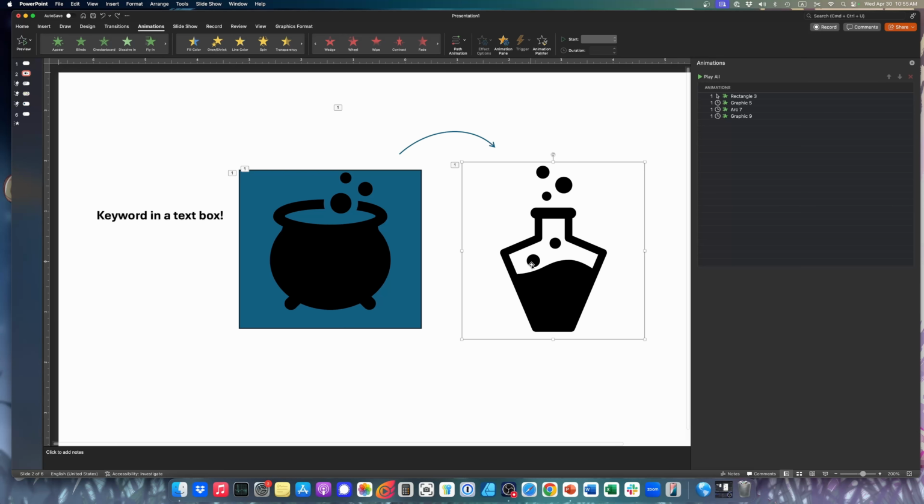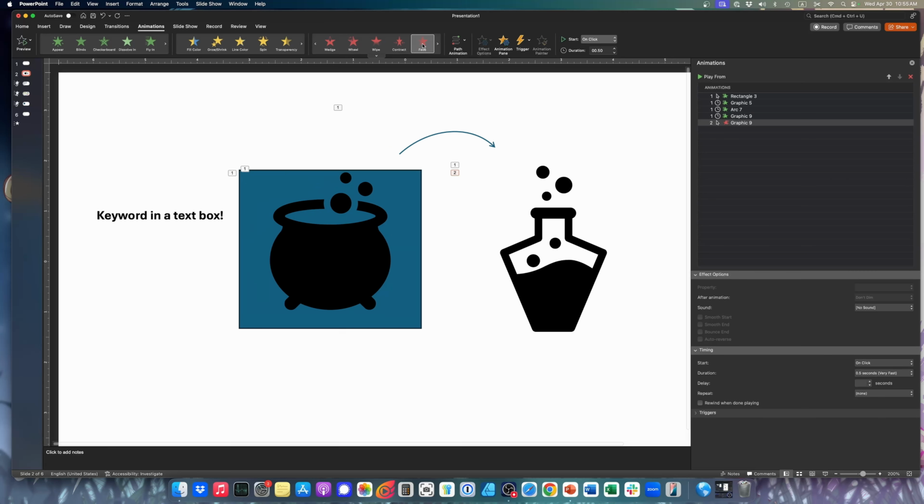Because let's say maybe this is about a vanishing potion. Oh, how convenient. And I wanted to show you the potion, but then show it vanishing, which is a totally real example that people watching this channel would present, but I just need to show you the animations, okay? So I've clicked on the object and I'm just going to click on the exit animation and it shows us a little preview, but again, we can confirm in the animation pane and we also see the number 2.